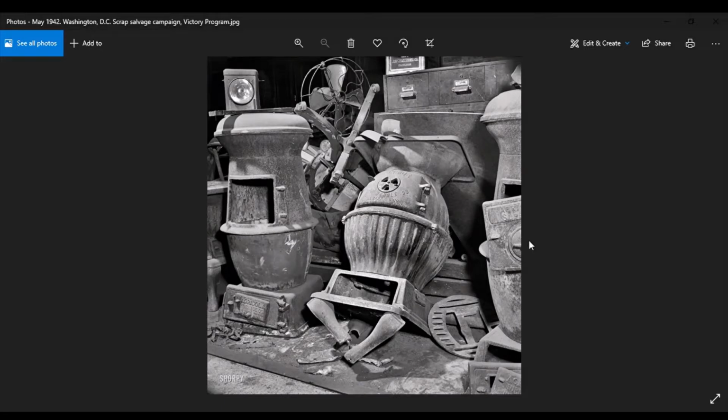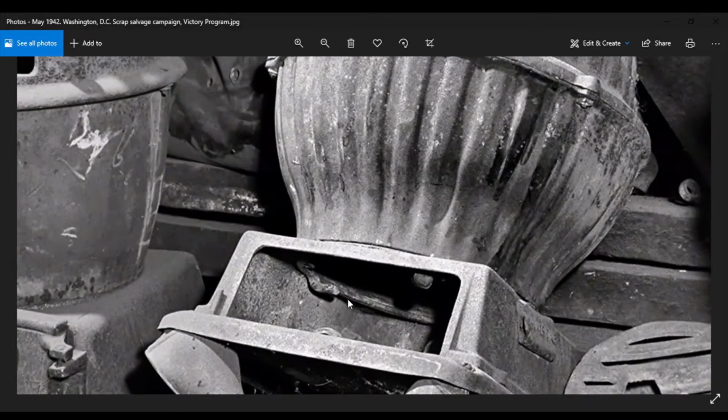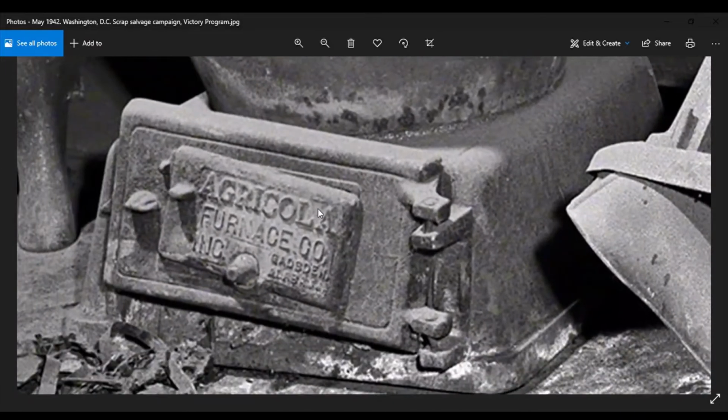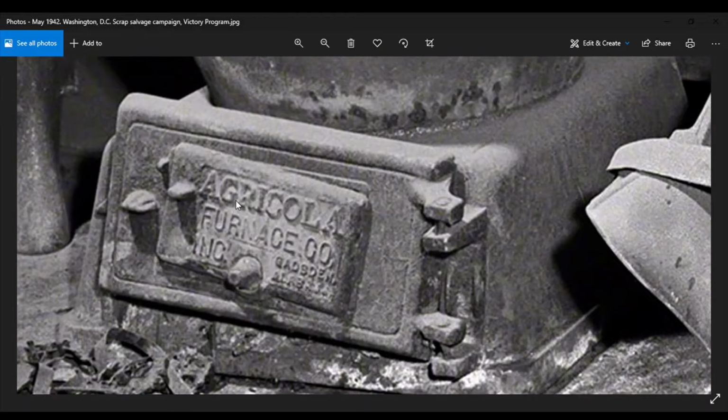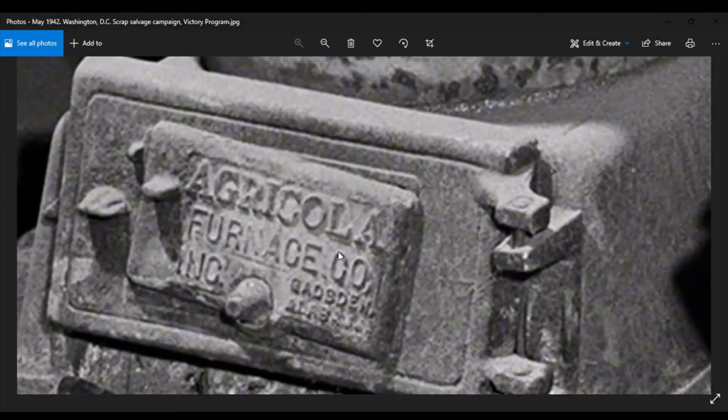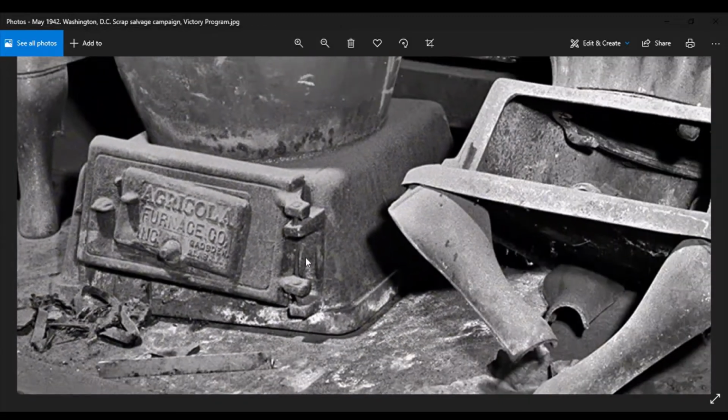And this is 1942 Washington, D.C. Scrap Salvage Campaign Victory Program. So basically, they're trying to get rid of evidence of the old world, I believe, is what the scrap iron program was about in World War II. Agricola Furnace Company.